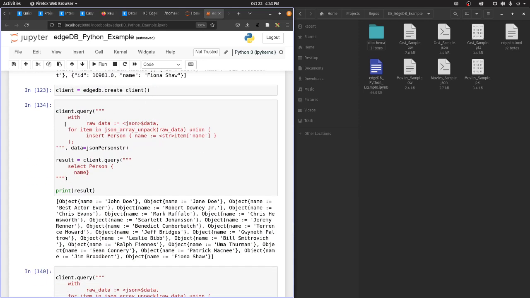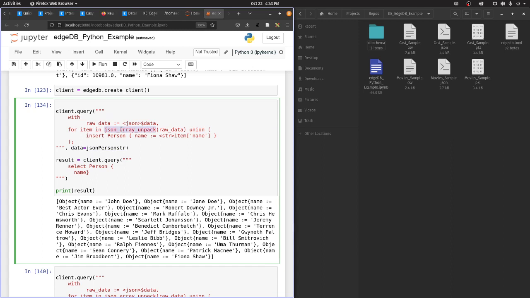And then we come down here, and this is the format for the bulk upload. With raw data, and the raw data is JSON, $data is our JSON string that we just got from importing that in. What we're going to do is loop, which you have a for statement that lets you loop within the EdgeDB query client.